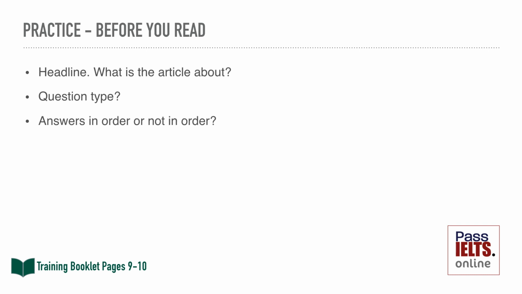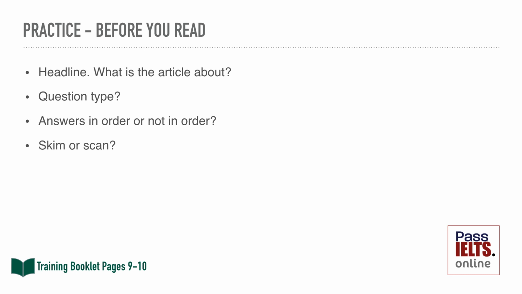The answers here are in order. So you will start finding the answers by reading question 1. Again, we will always tell you whether the questions are in order or not, and if you have to scan or skim. In this case, you will need to scan for the answers as the questions are specific. You know exactly what to look for.